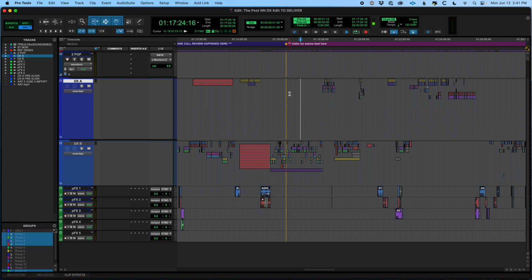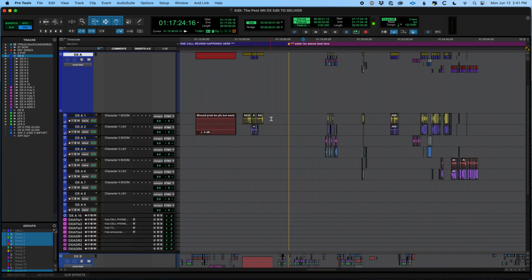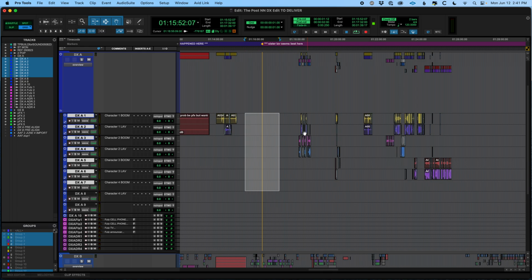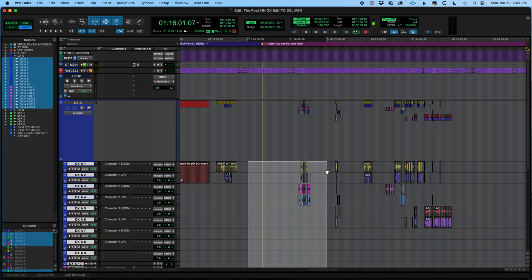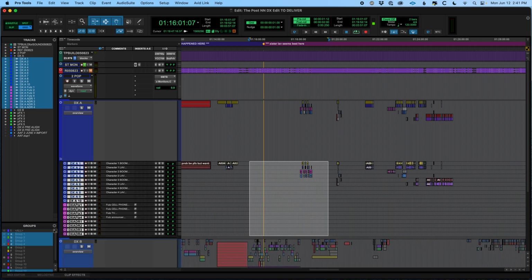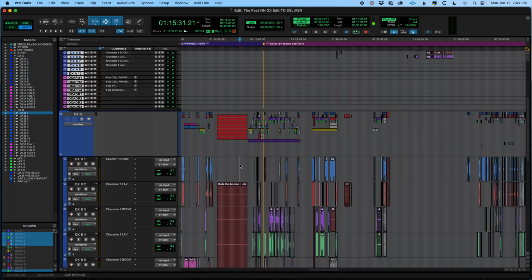And now I want to make it look a little bit nicer. So I'm going to open up this, and you can see I've got tracks that are kind of medium-sized here and tiny ones at the bottom. I like to just make them all as tiny as possible. Do that for both folders.